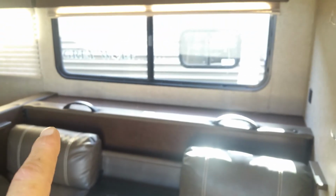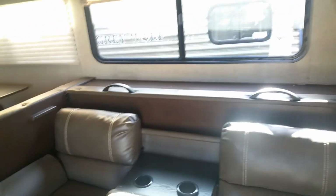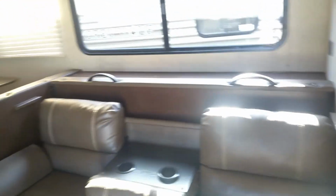The couch here jacks down and makes into a bed. Then you also got the cup holders right there. That is a bed behind it. Once this is jacked down, made into a bed, all you gotta do is pick that up and drop that down. Sets right there on that ledge and this one here. So you can sleep somebody there also. Okay. All your controls are right here. As soon as you come in, for your awning and your slide and your lights, you can turn on all your lights from right here.